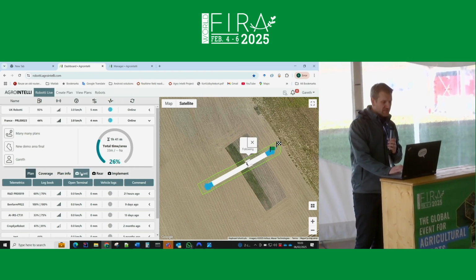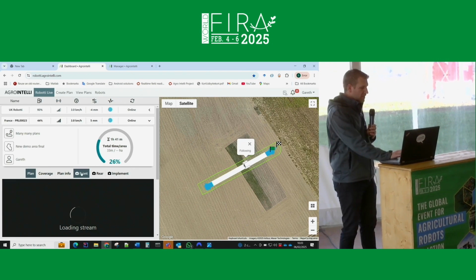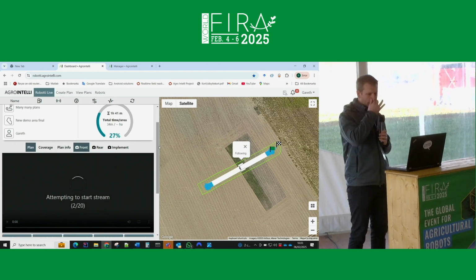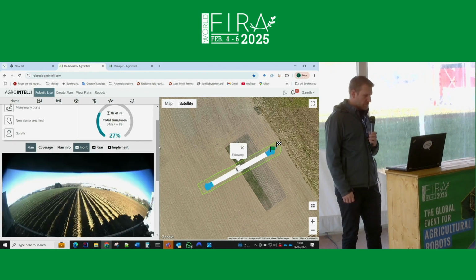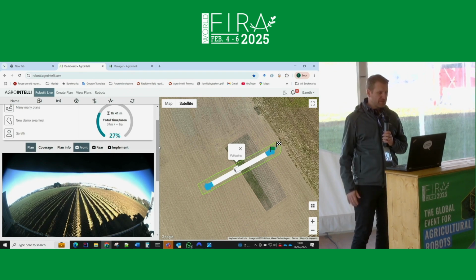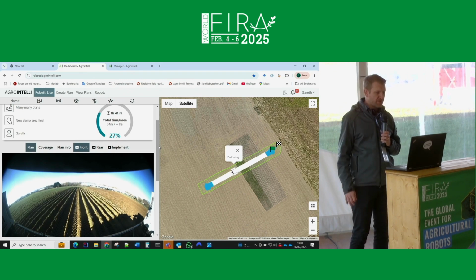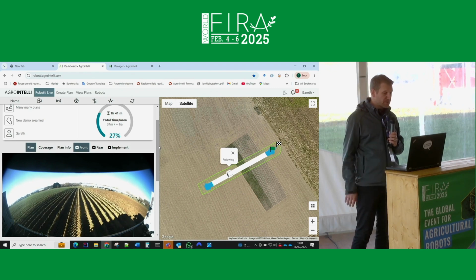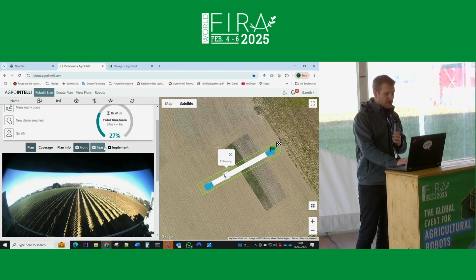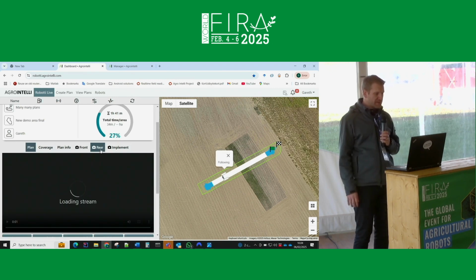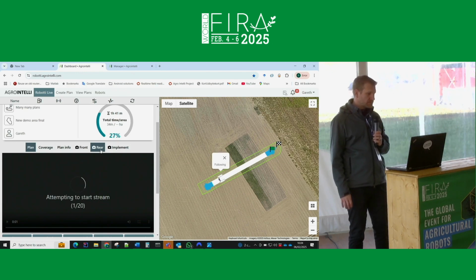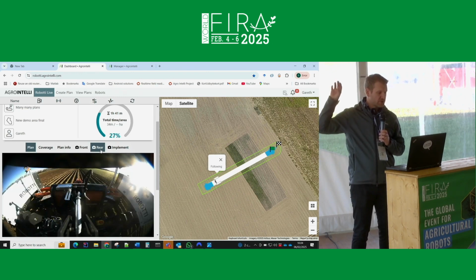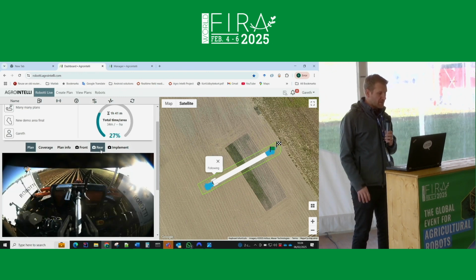If you're surveying it in real time, you have the front camera here, which is showing a live stream of the camera on the front of the robot. You can use this to monitor that it's driving in the right place, that there's no obstacles around it, and that there's no people around it. We also have a rear camera as well, which is situated behind the front camera, of course, looking backwards so you can make sure that nothing's going on behind the machine.